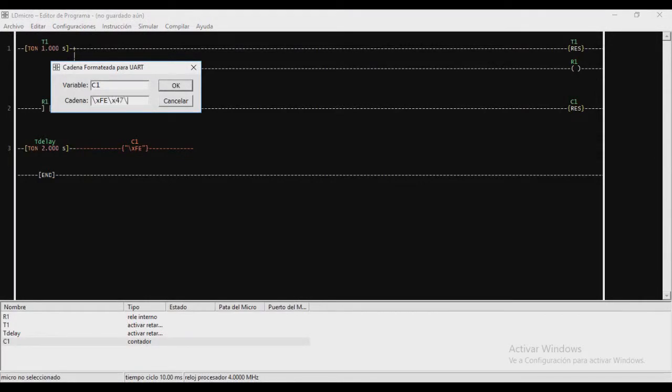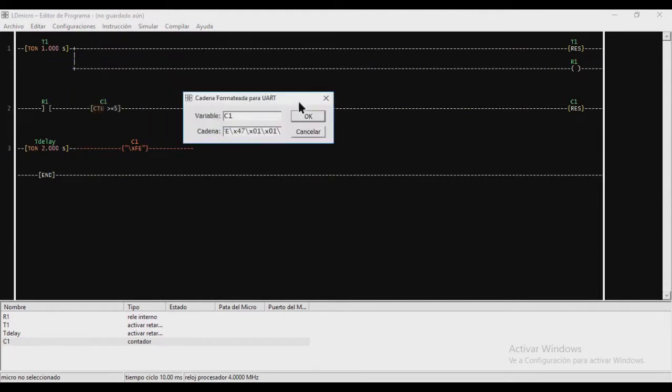We add column and row. Also we add number 1 because our counter is a one-digit number. If the counter number were up to 10 or 20, we should add number 2 because it would be a two-digit number.